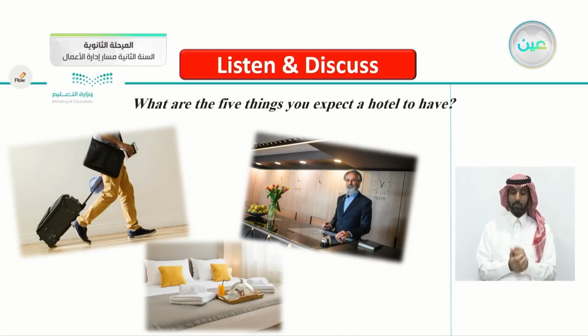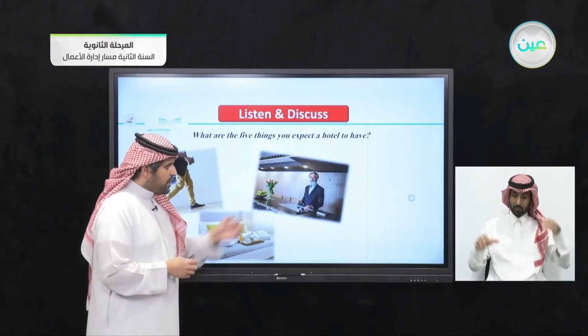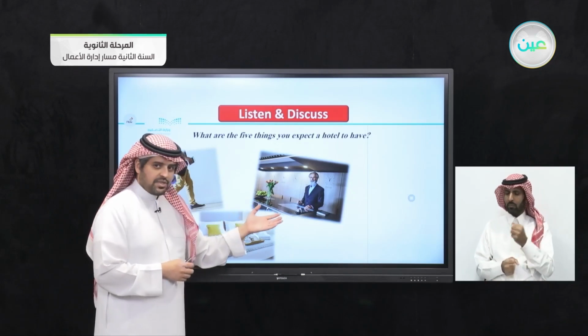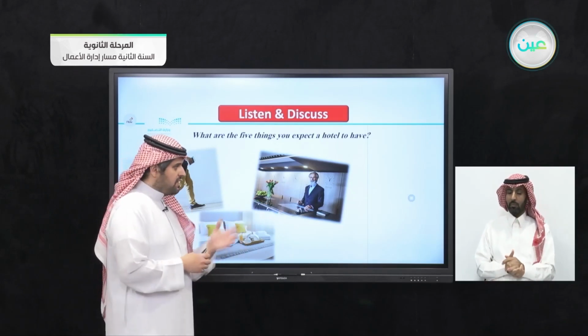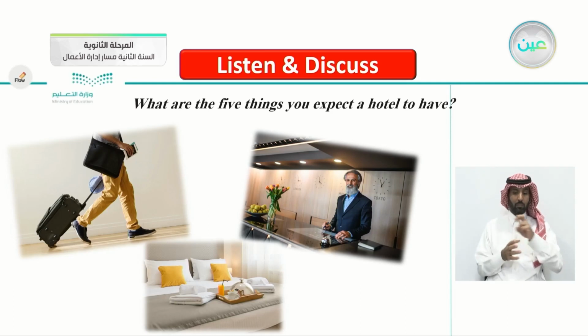So here you can see these three pictures. This is a man traveling. He has his bag. And this picture here looks like a man in a reception. Where do you think that he works? Where is this reception? Yes, very good. It's like in a hotel. And we have the last picture here of a well-made bed with a breakfast. Where do you think this bed is? Yes, it looks like in a suite in a hotel.